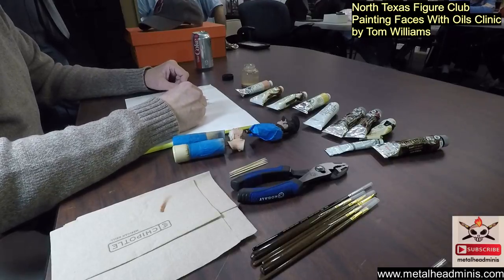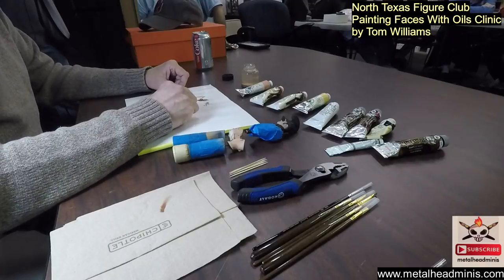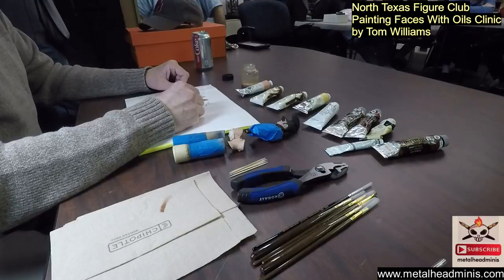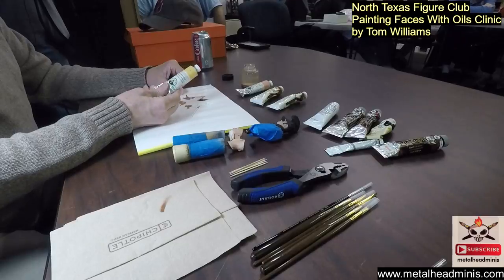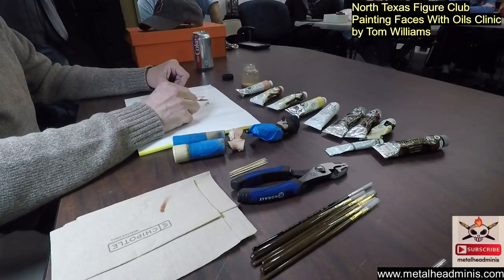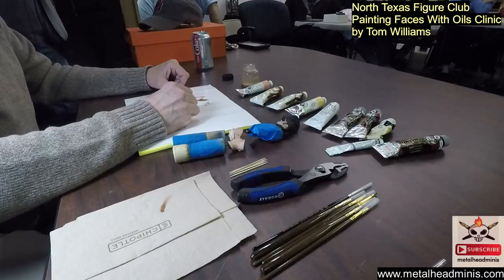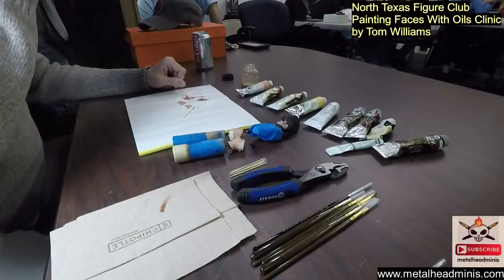And let's lighten it up a little bit. Just white. Now, you can also use other colors for this, and you can get various tones. A lot of people would use the Naples Yellow for this at this step. Sometimes I do a little bit too, but this is going to be basic skin tone for a British lifeguard at Waterloo.